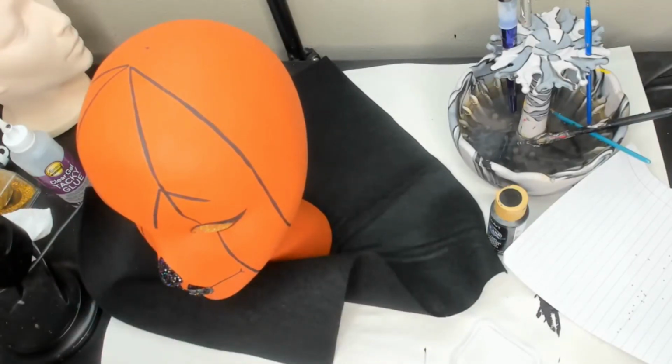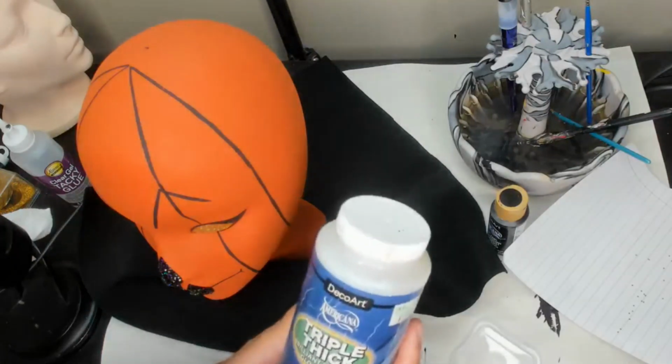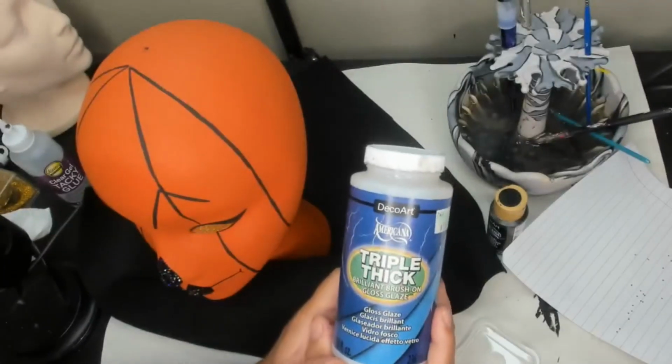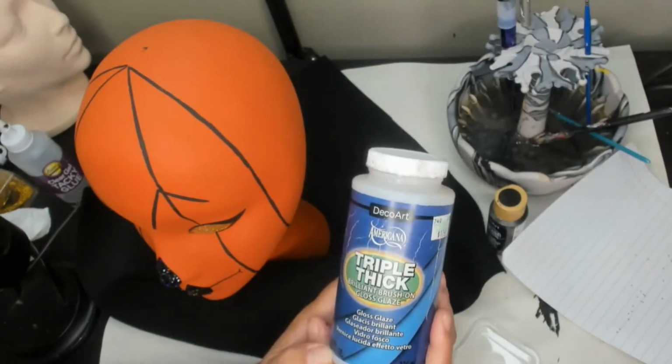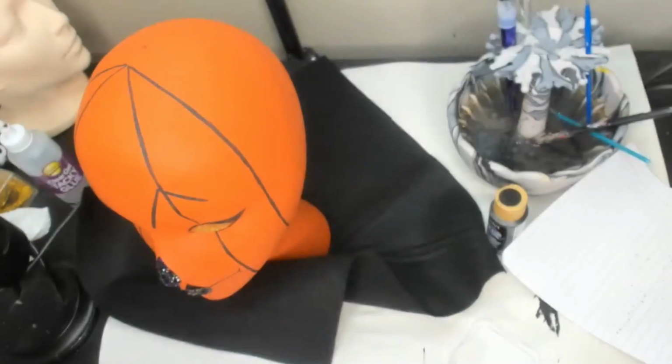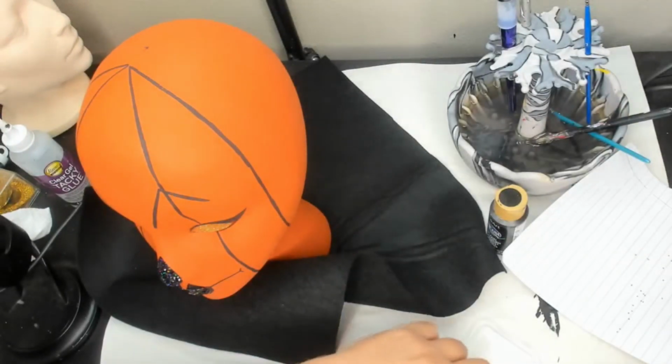The stuff I use to put a nice glaze on my eyes, my lips, and my glitter is triple thick. Deco Art Americana triple thick. It's a brush-on gloss glaze.